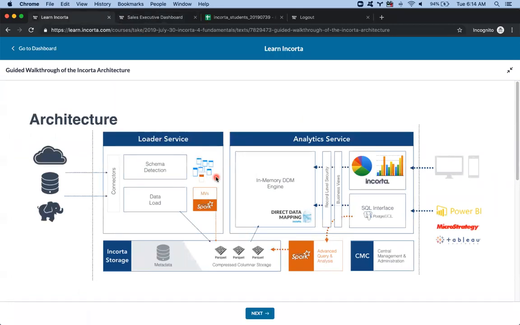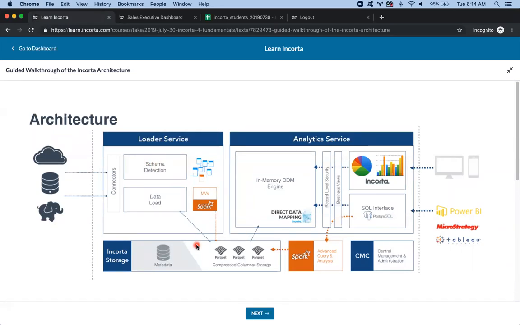How that snapshot file actually persists to disk comes from the fact that a schema has been defined for that structured data in the loader service, and data has been loaded into that schema definition.